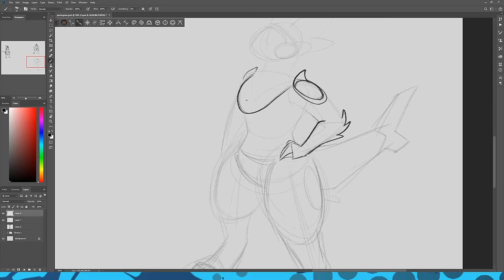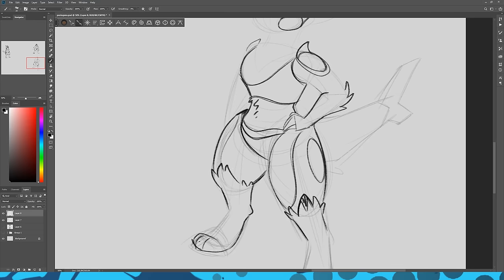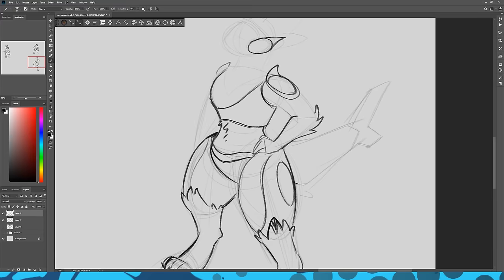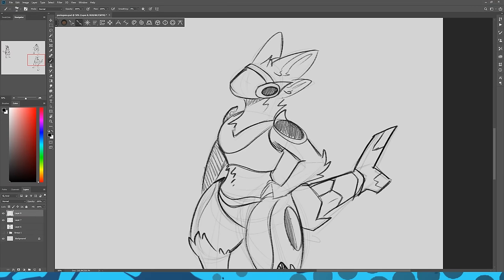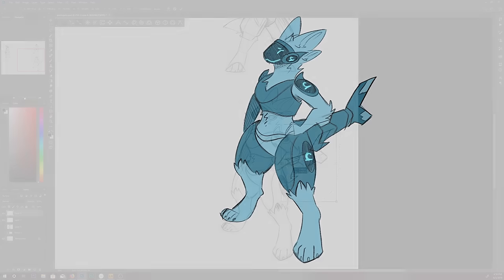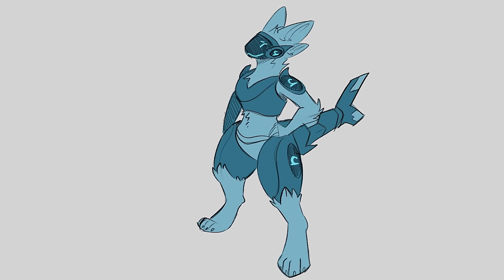So I'm adding little fins to the shoulder plates. I'm making everything super streamlined as if it's going through water and adding a mechanical shark tail to the protogen in question. By doing so, I'm able to create a very unique looking character and design without too much effort and without tweaking the overall design of a protogen too much. It's unique, it's stylish, but it still follows the guidelines quite comfortably.